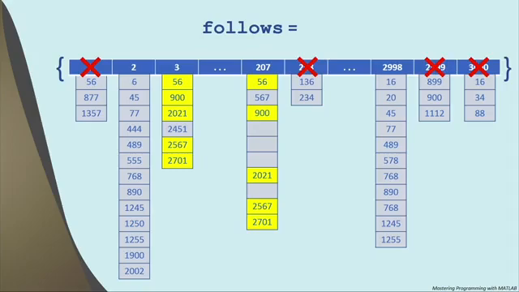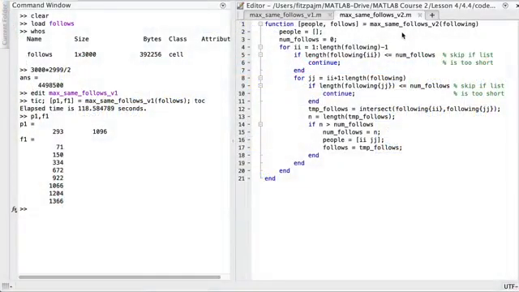Well, here's how we can change the code to take advantage of this insight. We've changed the name to max same follows v2 for version 2. And we've added an if statement in each of the loops to skip these losers. If you need to, feel free to stop the video to convince yourself that they should be skipped. In any case, whenever the if statement identifies somebody who cannot possibly be part of a winning pair, it terminates the current iteration by means of the continue statement.